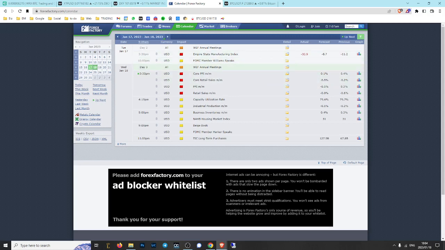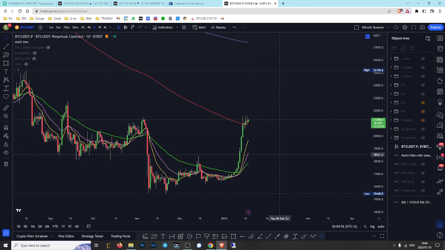Today, again, same thing. We forecast negative news for the dollar, so the dollar should go down. If the actuals turn out negative like predicted, or they could be worse, that would be great for Bitcoin. If the dollar goes down, Bitcoin should go up. So that's 15:30 South African time. Just be aware of that.